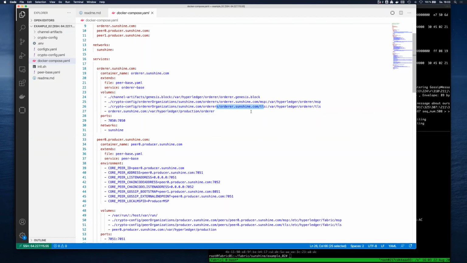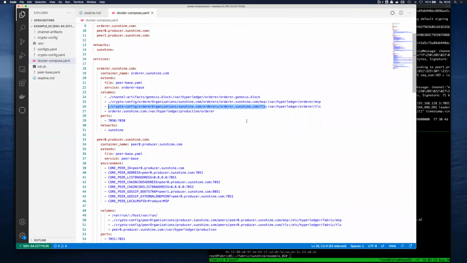When we use cryptogen, all certificates are copied from the cryptogen tool into this folder structure. When we do it with the Fabric CLI, by hand for example, then we have to copy these files on our own into this structure.